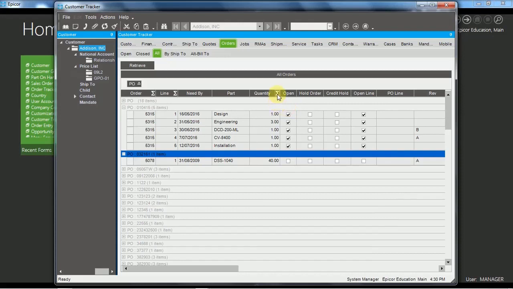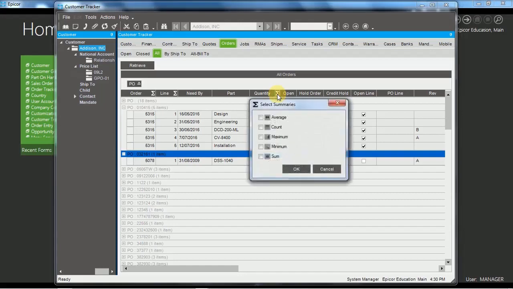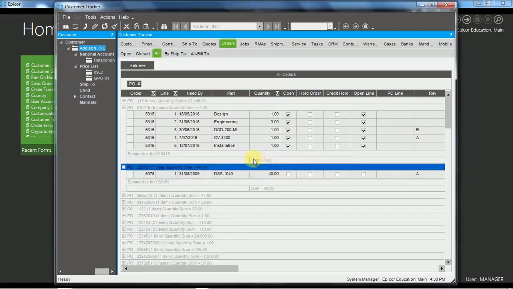Now we can see the aggregation symbol comes up, the summaries symbol, and on the quantity, let's choose sum. So we'll sum the quantity, and we can see we have other summary calculations: average, count, max, min. Okay, and we get the sum down here.